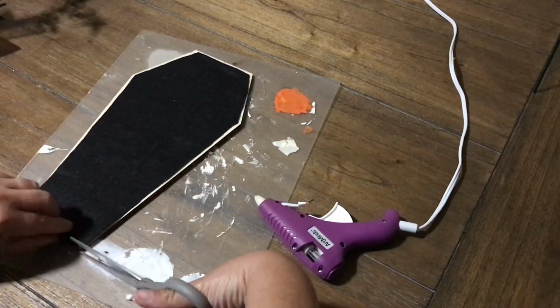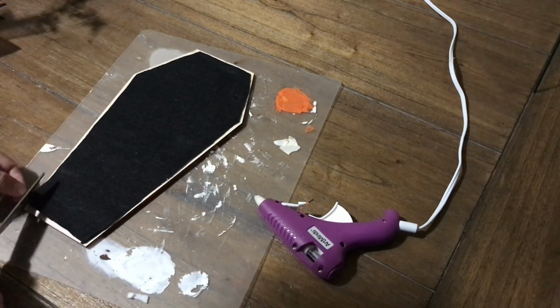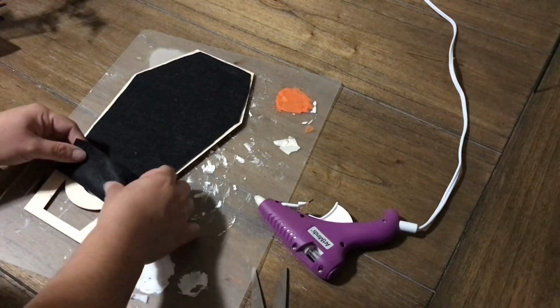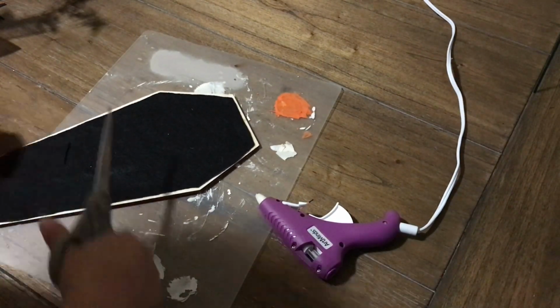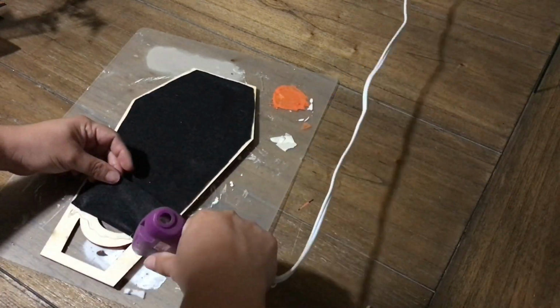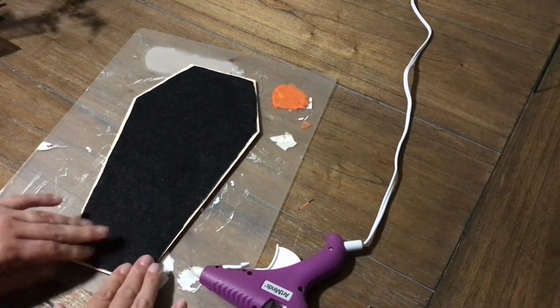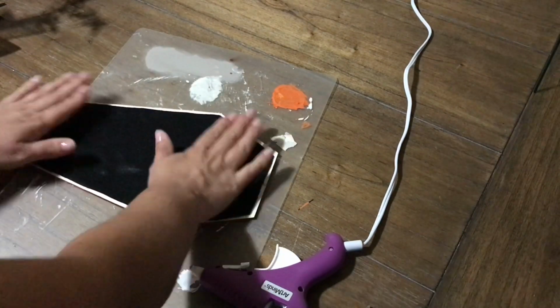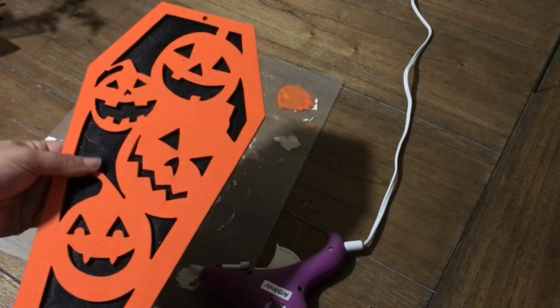All of these steps are, of course, optional. You can use just a sign that's already made at Dollar Tree. Again, my store was just taking a while to stock mine, so I went ahead and found a solution for something that I still loved. And of course, you can do the same with any of the other wooden cutouts. If you did the one that looks like the haunted house, you can use yellow as the background and it would look like lights peeking through.